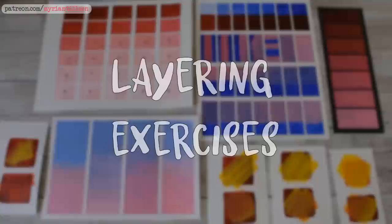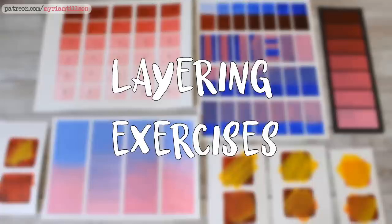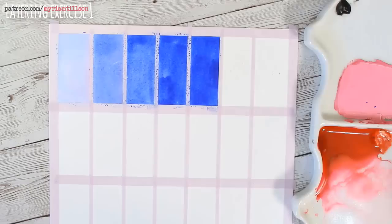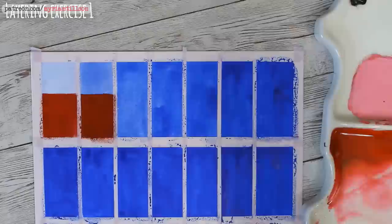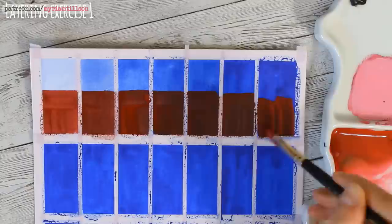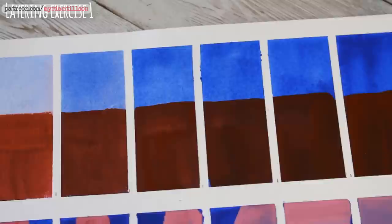The exercises related to this technique are going to involve painting on top of various existing layers and will be aimed at making you practice control over your water content and paint thickness. I have drawn a grid with four rows on my paper and each row will be a separate exercise. The first row is to practice layering on top of layers of various intensity. Paint each space with a layer of gouache from heavily diluted to very concentrated. Wait until your whole grid is completely dry and apply a nice opaque layer of gouache on top of each square. Use conflicting colours so you can clearly see when your under layer reactivates and mixes into your new colour. This exercise is less about seeing the results and more about feeling them — you'll get a better idea of how easily your paint reactivates when you do this exercise yourself as opposed to watching me do it on screen.